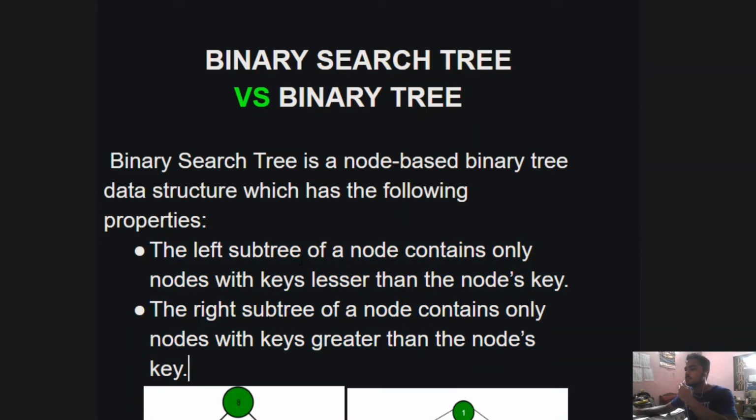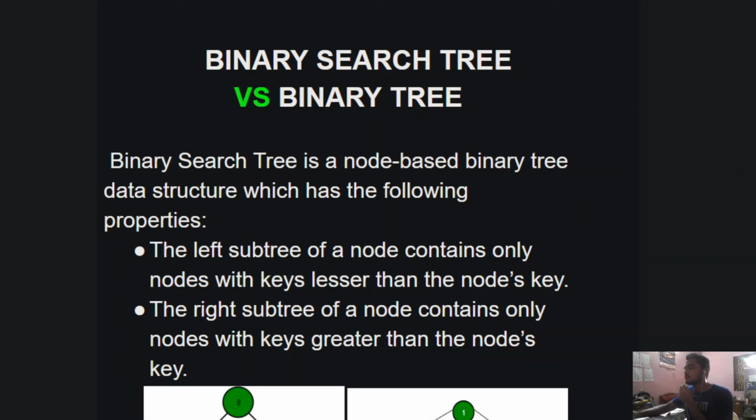To be a binary search tree, it should satisfy these two conditions. So let's see the first condition, right? The left subtree of a node contains only nodes with keys lesser than the node's key. That means every node's left child should always be smaller than that parent node.